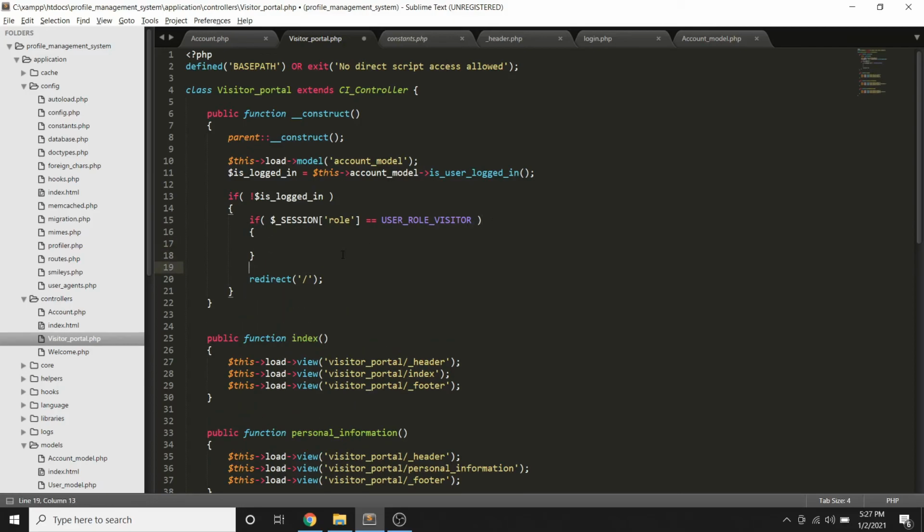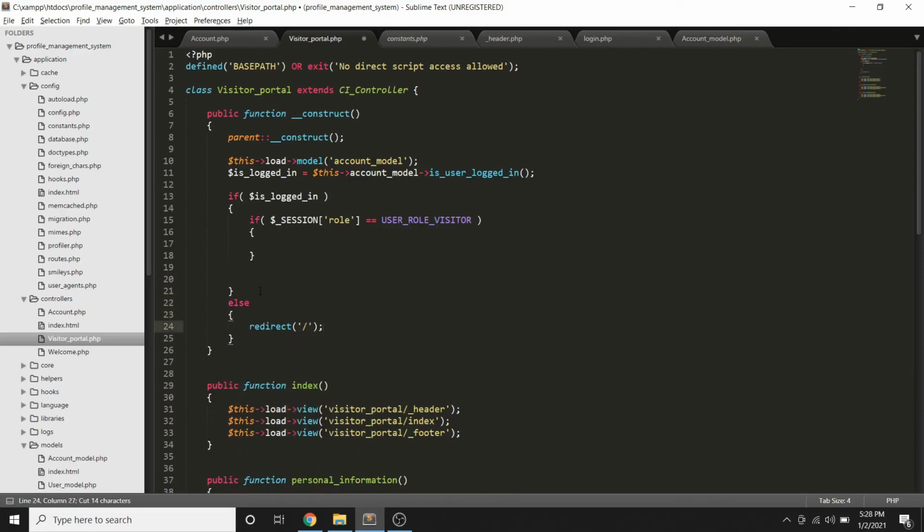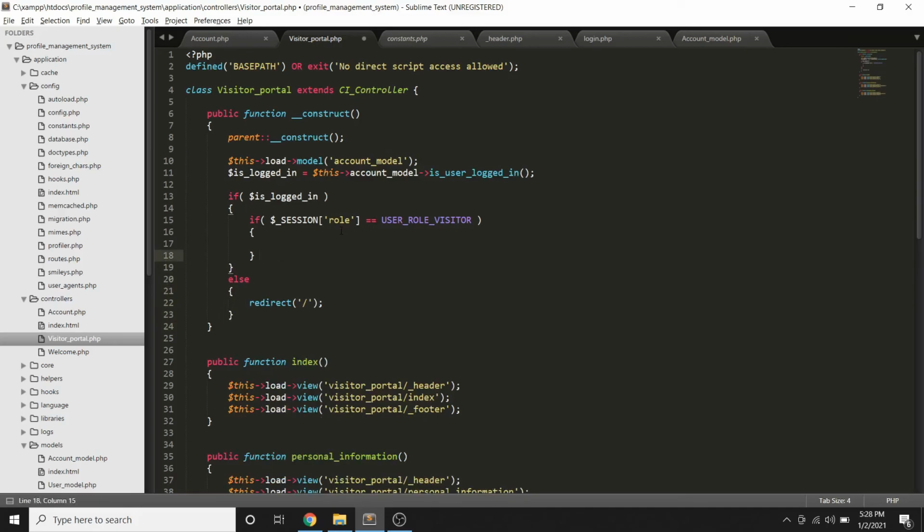So, ito yung tanong. If visitor ka, yung role mo, then you can proceed. Okay? May mali. Balik. Ilagay natin ito dito. Kasi if naka-login ka, if you are already logged in, then your role is visitor, then you may.